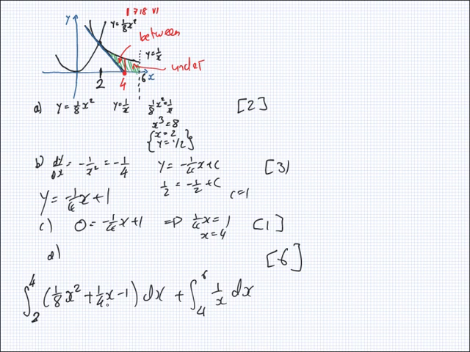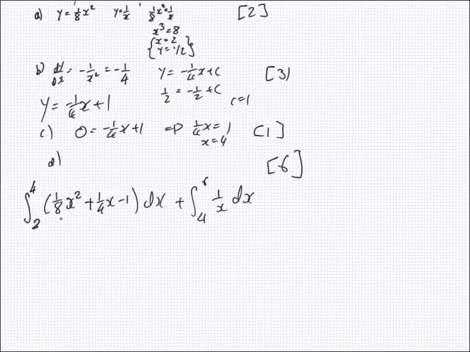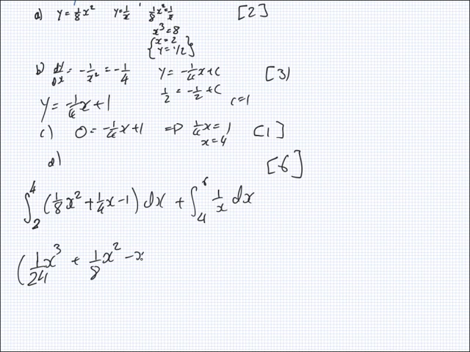So you realise, okay, now I just have to calculate these two things. In fact, this one is easy enough. What does 1 over x integrate to? Log. So this becomes, increase the power by 1, divide by the new power, so that's 1 over 24. Increase the power, so that's a square, divide by the new power, so that's an 8, minus x, with limits of 2 and 4. This is just log x, 6 and 4.